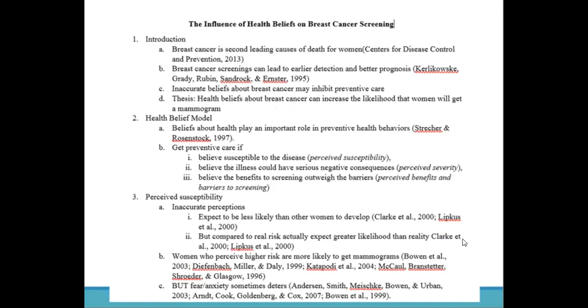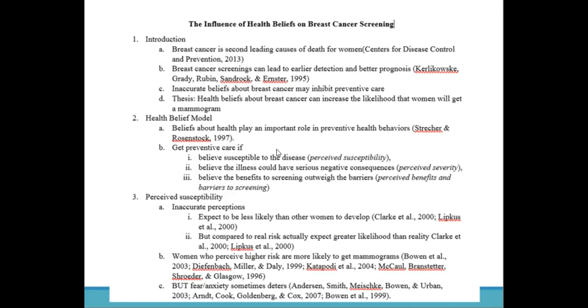So again, this is the outline from the actual paper I wrote. Here I have very clearly laid out the arguments I'm going to make in each section, and even really down to the paragraph, right? So I've got my introduction, some of the key stats that I want to include. Note that there are citations for these statistics, so I know where the evidence is coming from. I've got my thesis here very clearly laid out. So my first section is done.